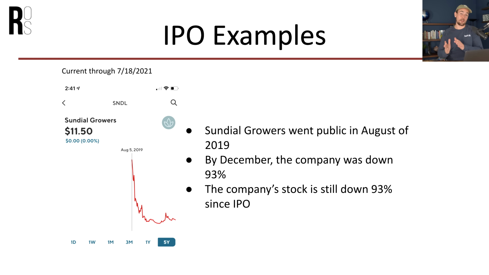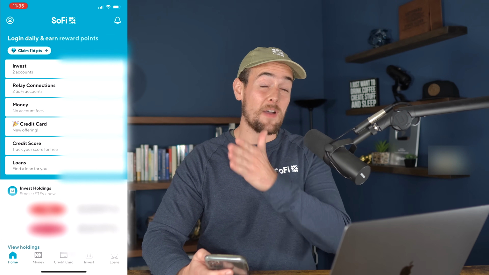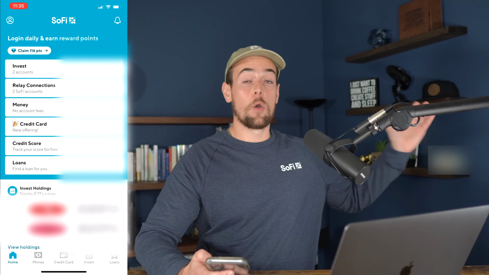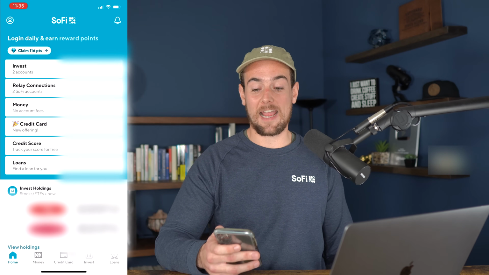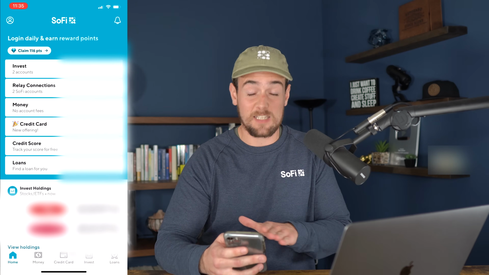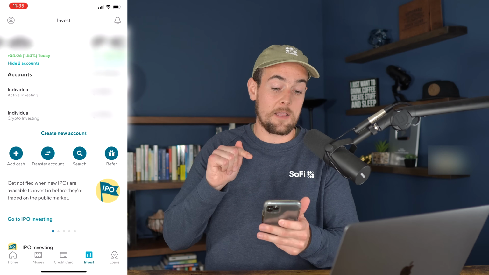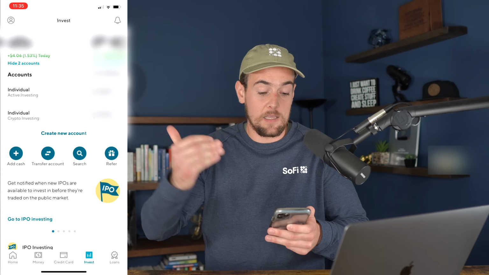So now, guys, we're going to jump into SoFi and do a live demo showing you this financial app. Okay, guys, so here we are inside of the SoFi app. I'm going to go ahead and give you a quick tour and show you basically what this app has to offer. So right up top here, you can see that I have my invest account, and if I click on that, this is where any investments that you have are going to be. So it breaks it up between my individual stock investing as well as my cryptocurrency investing.